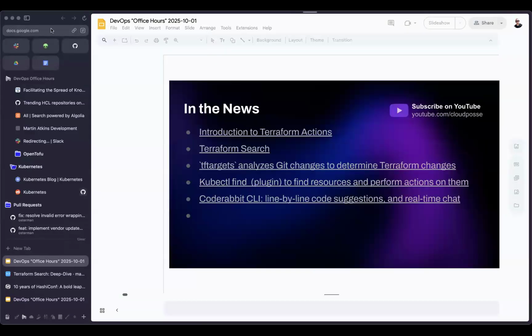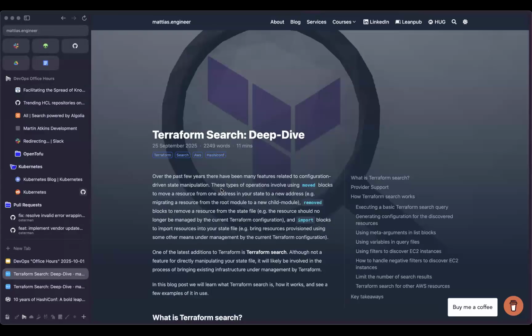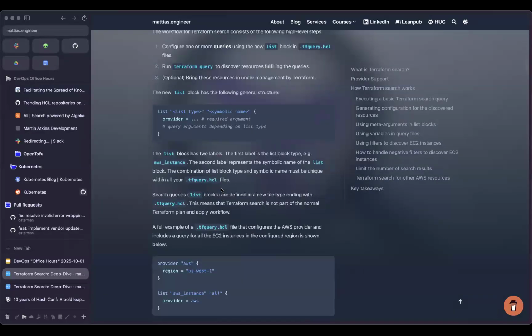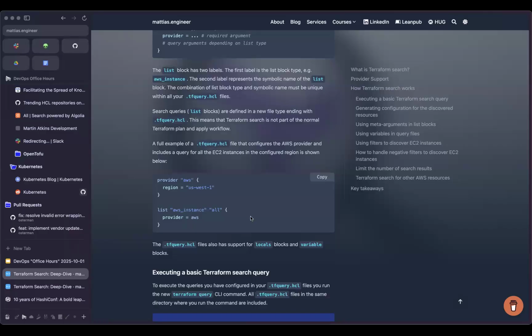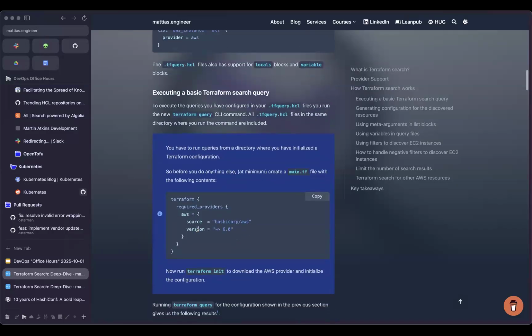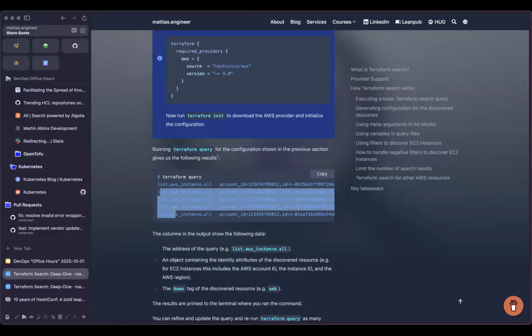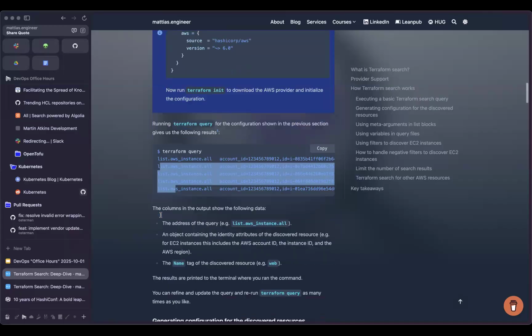And new is Terraform Search. Terraform Search, the way I understand it, is another convenience function that allows you to query your underlying resources and have named queries that you define, and then you can call on at any point in the future. So you could create a query for listing your instances, and then call that from the command line. Under the hood, it uses your existing cloud credentials and provider configuration to get that information. I think that's a pretty cool way of doing discovery.